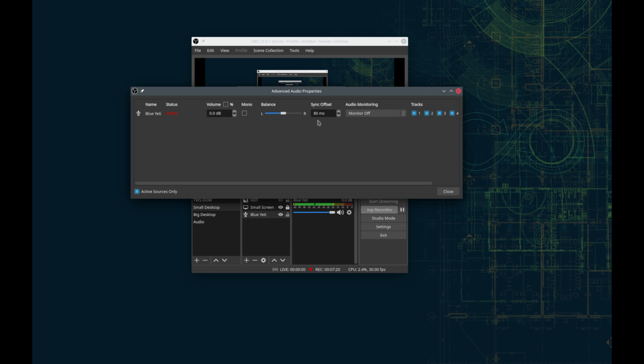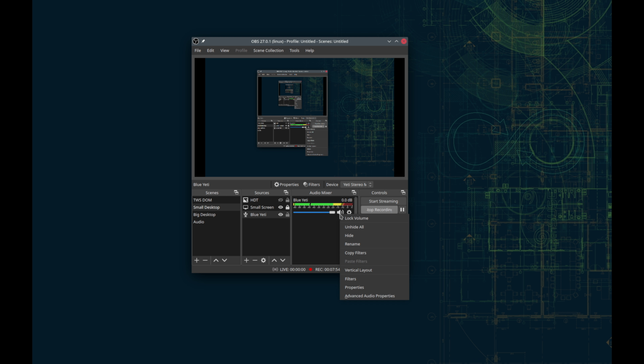So you have to dial in the sync offset so that your audio matches the visual clues as you're speaking, and it looks like there's no delay. Otherwise, the audio and video are out of sync. It just starts to look odd when you're watching someone's lips move and there's a delay in audio, or the audio comes before the lips actually move. So that's what this does. And again, you just do that by clicking on the microphone and going to advanced settings.